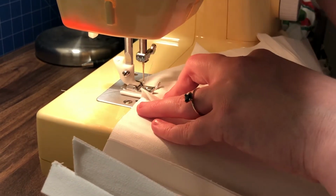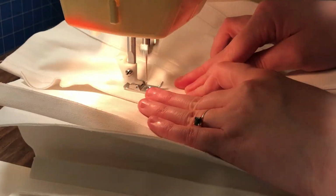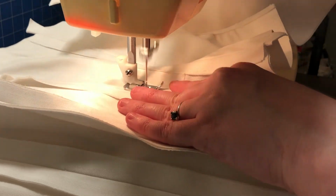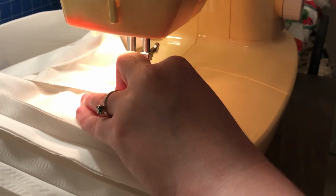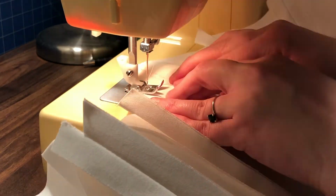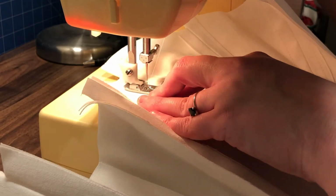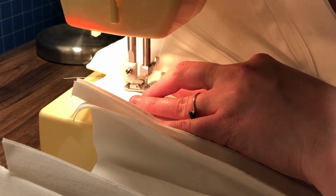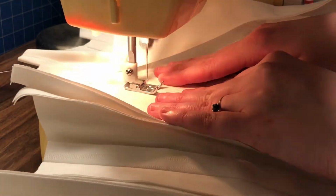I was not perfect when sewing these down either. I did end up with some lumps and bumps, even though when you're sewing down your boning channels and stitching your corset together in general, you are supposed to try and eliminate the amount of wrinkling as much as possible. I certainly did not achieve that, but I'm also trying to be a little bit gentle to myself on this one, as it was the first ever proper corset that I've made, aside from the two mock-ups that I made to get to this point. So definitely a learning process.